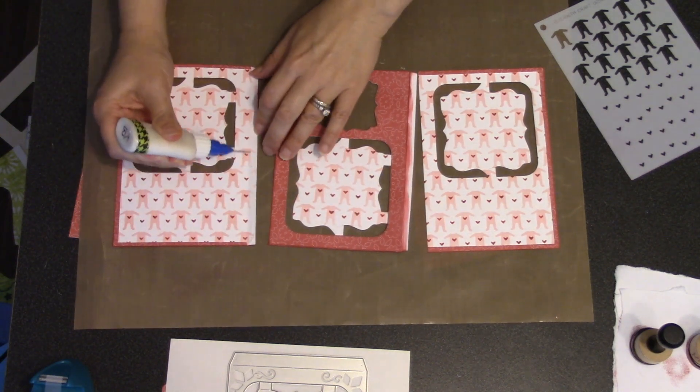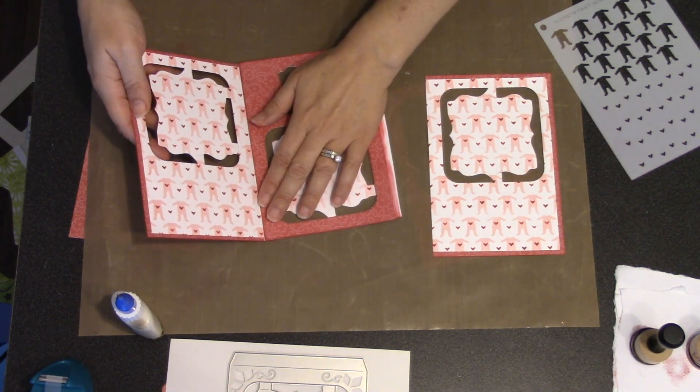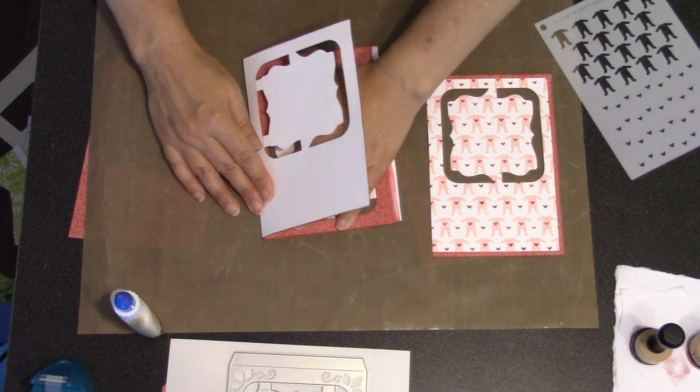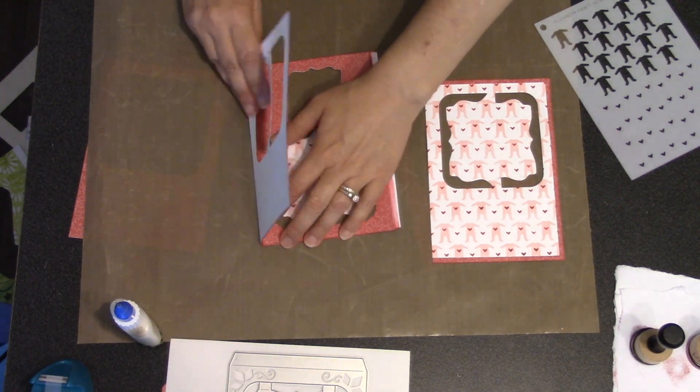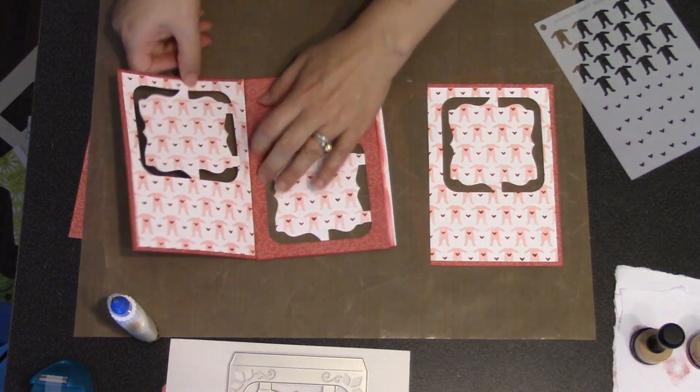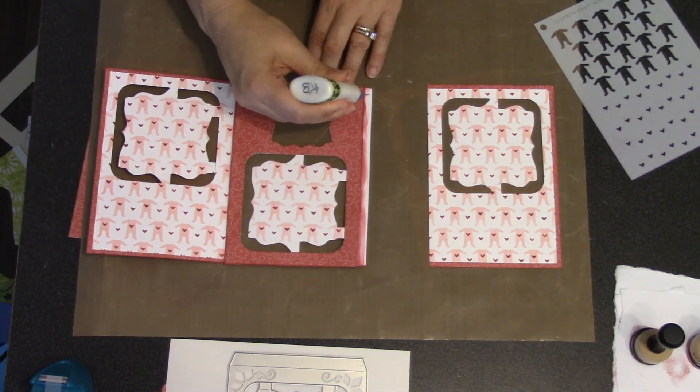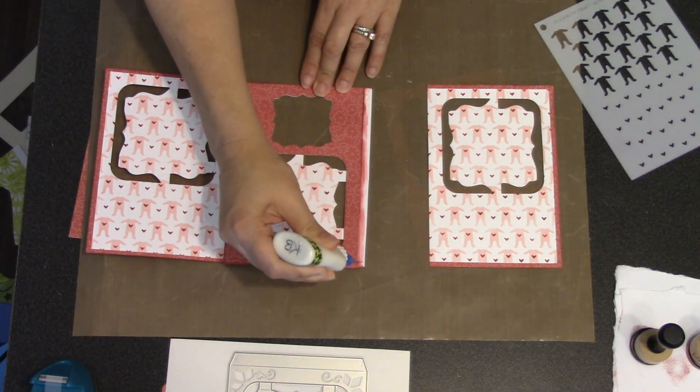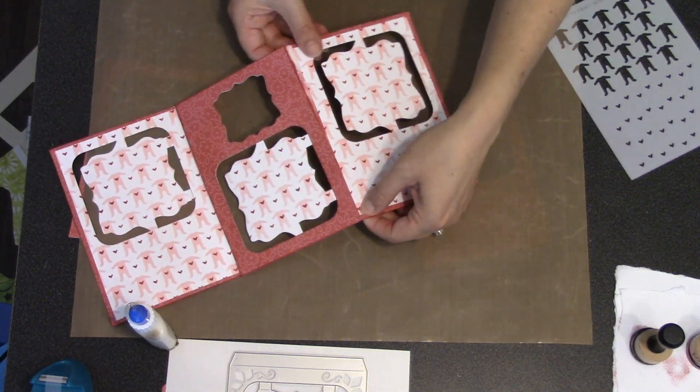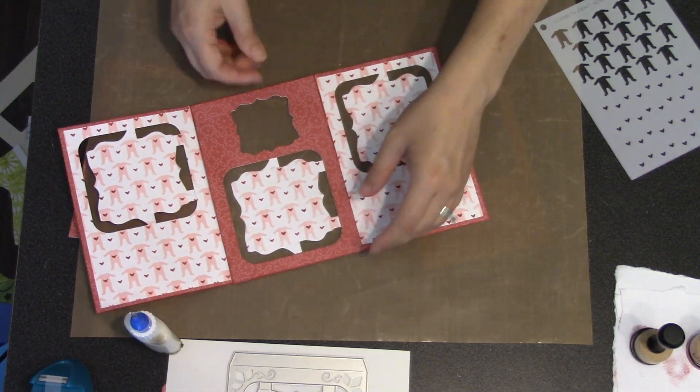Now that all my page decoration is done I can go ahead and attach the pages to each other and that's what those side tabs are for. Between page one and page two it will end up being a valley fold. So you can see here I'm actually just folding that tab into that valley fold. It really helps me make sure that I place those well and that it can still fold easily between the two pages. Then between page two and page three that tab will become a mountain fold. So once again I can go ahead and fold that into a mountain shape and then attach page three over the top of that tab and get them sealed together nicely.